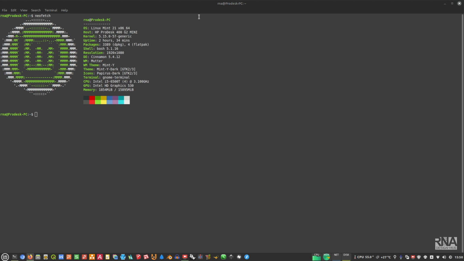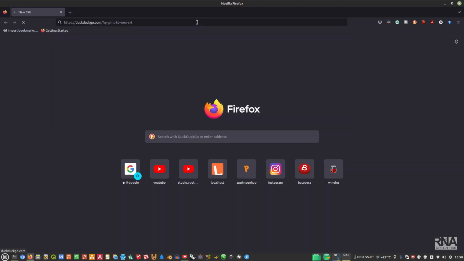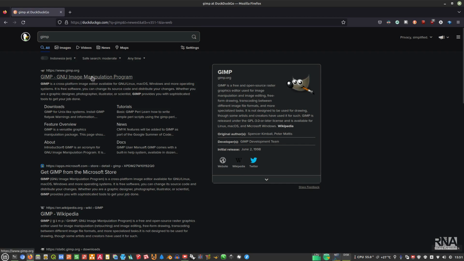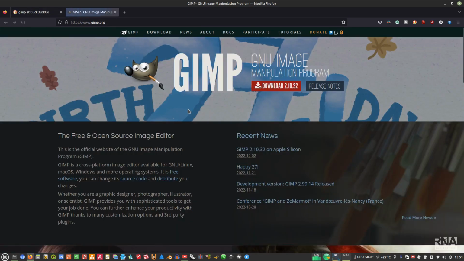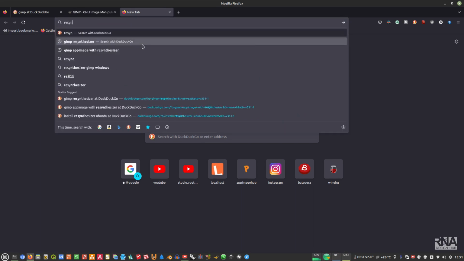For those of you that don't know about GIMP yet, what is GIMP? GIMP is actually the acronym of GNU Image Manipulation Program. GIMP is the rival of Photoshop, and it is free and open source. But the only thing that you might miss if you were previously running Photoshop is the feature called content aware fill. In GIMP, it is not embedded yet, but there is a plugin called Resynthesizer. So this is the plugin.